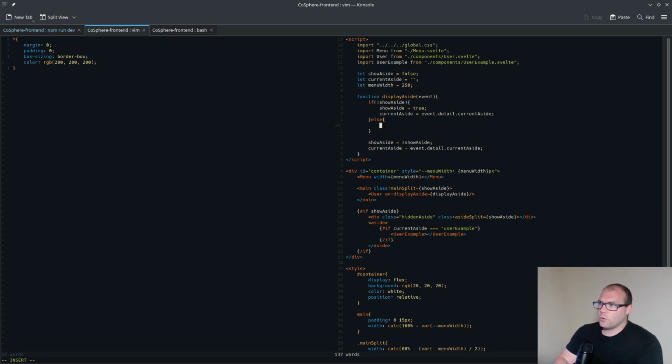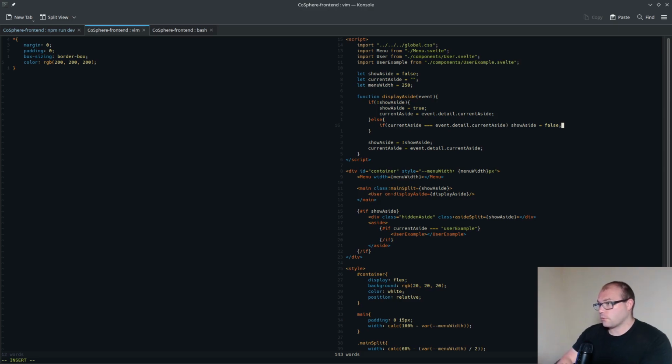Else, so if it's already showing, then what we're going to do is, if current aside is equal to event.detail.current aside, then we'll just hide it, show aside false. So if the current one we clicked on is the same as what's already showing, then we hide it.